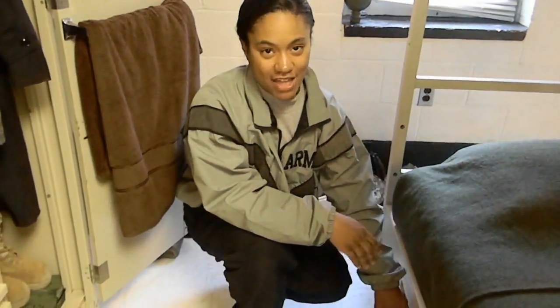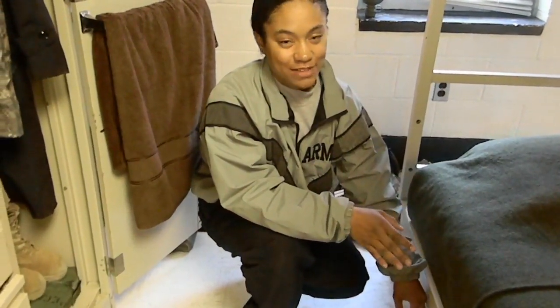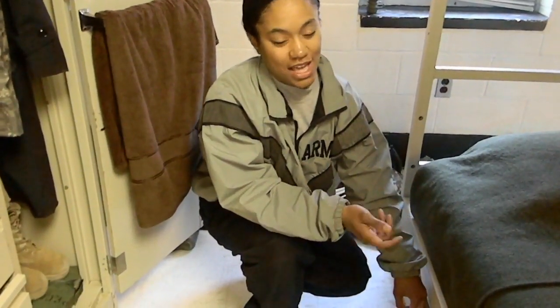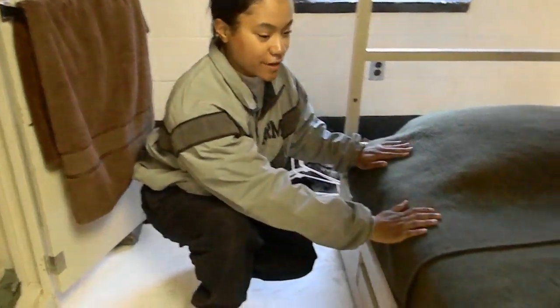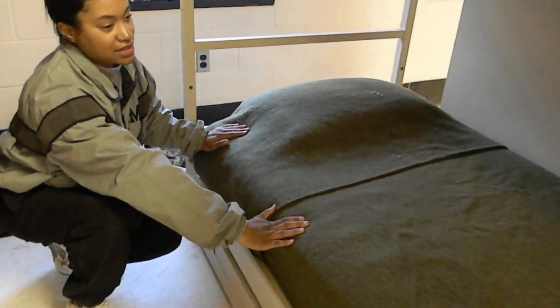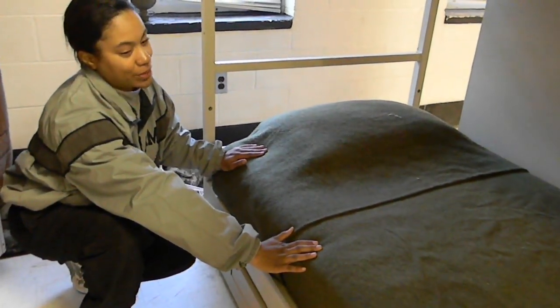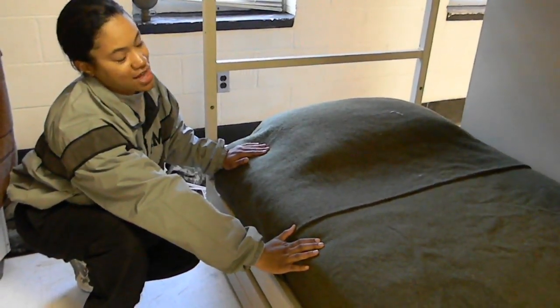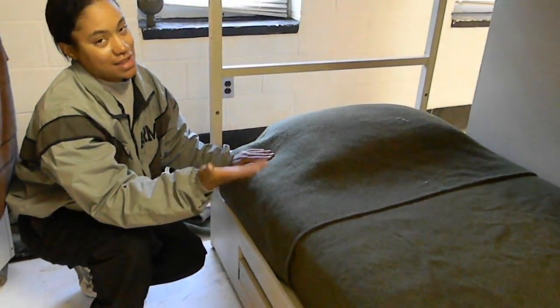Your personal drawers are your space. They should still be clean, orderly, and you shouldn't have any trash. Food is not allowed in the bay, so make sure that you don't have any items that are not permitted in your personal lockers. You'll have a dust cover for your pillow and a blanket for your body. In the bay sometimes it does get cold, but I suggest keeping your bed as neat as possible for early wake-up times. You have to figure out a way that you'll have your bed made in time for formation in the morning.